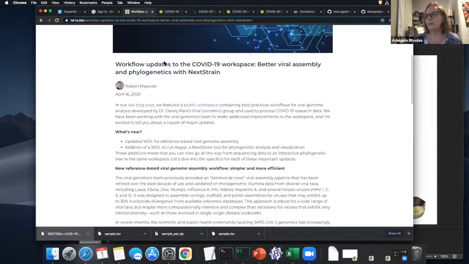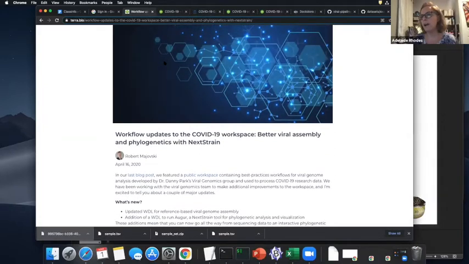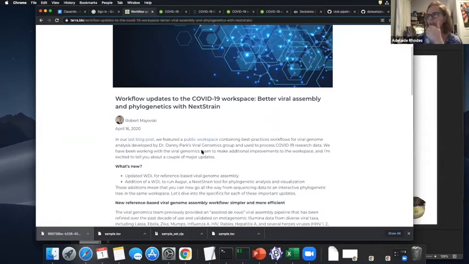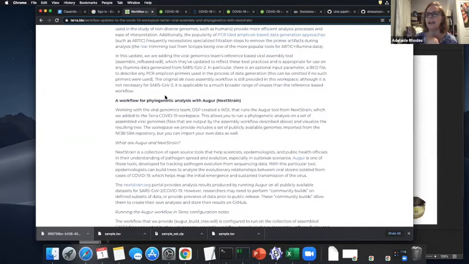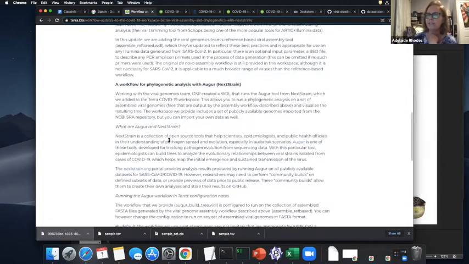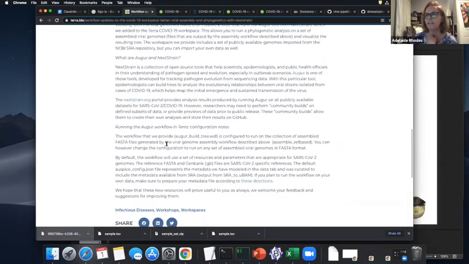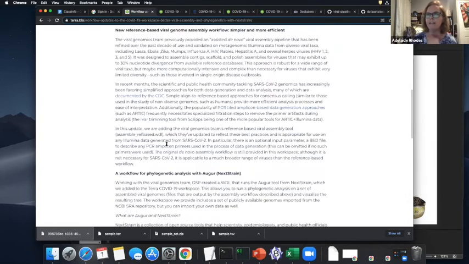So this was the blog post that caught my eye. Wow, last April. And move my computer here. Sorry, I'm double screening here. And I was like, oh, cool. There's a new workspace that's just viral genomics, and like I said, the starting point is SRA. And they also linked it into these downstream tools called Augur and NextStrain for phylogenetics. So this really caught my eye and it stayed in my brain.